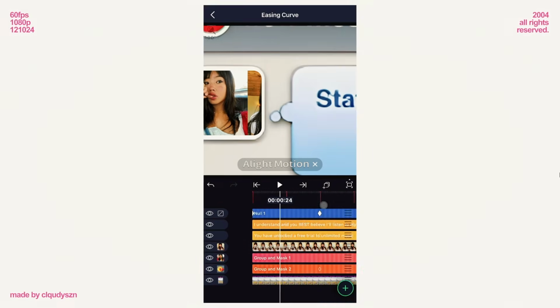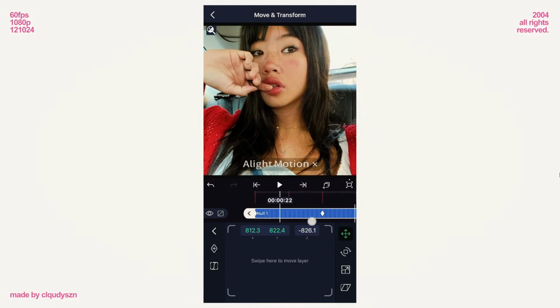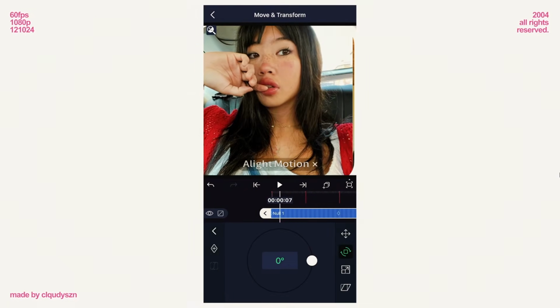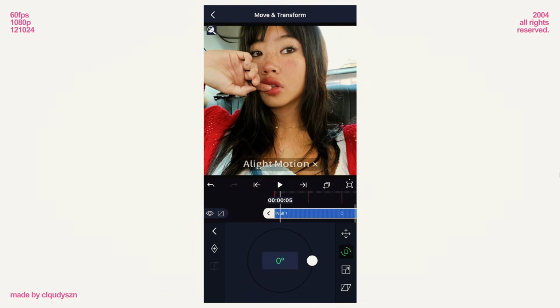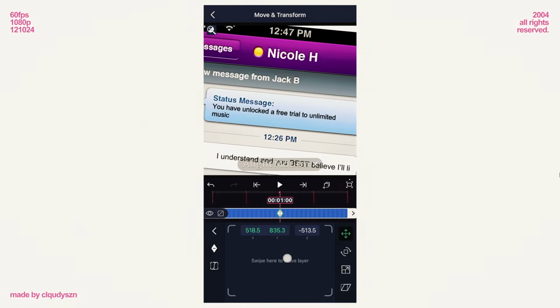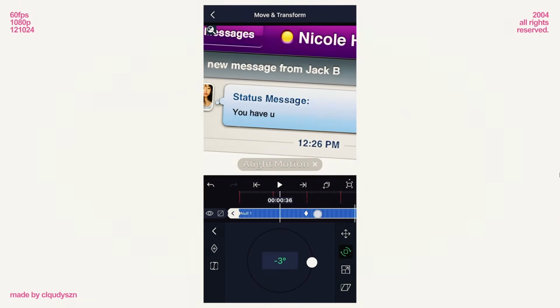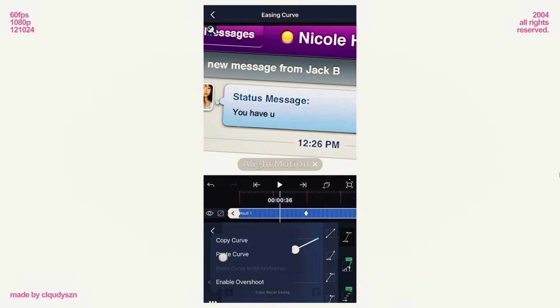Paste the graph in between. Now add rotation keys in the same places. Paste the graph in between.